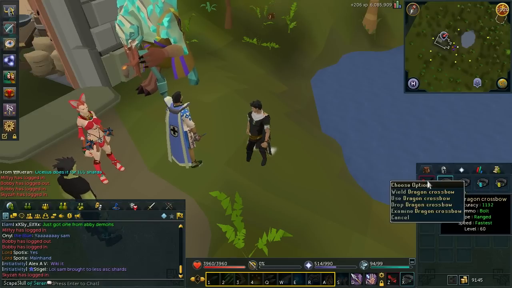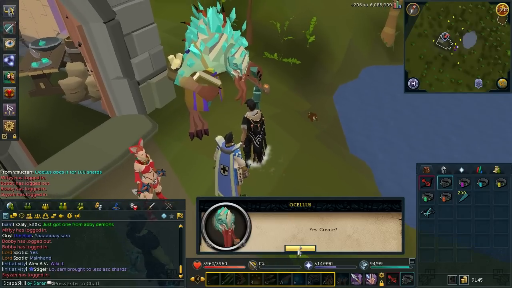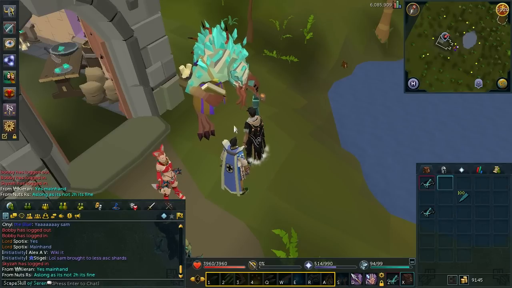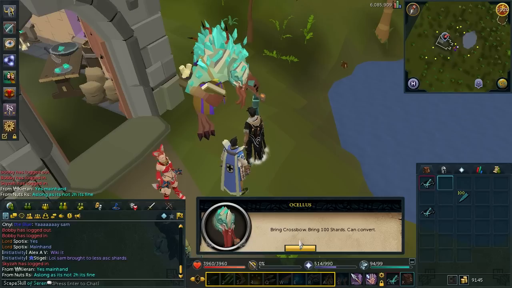Now what you have to do for this part is make the main hand crossbow, and then you've got to pay another 100 of the Ascension shards to switch it over to an offhand. So I was a bit worried about that in case I made the wrong one or did something wrong, but luckily enough I didn't, and I now have both of the crossbows, which is awesome.